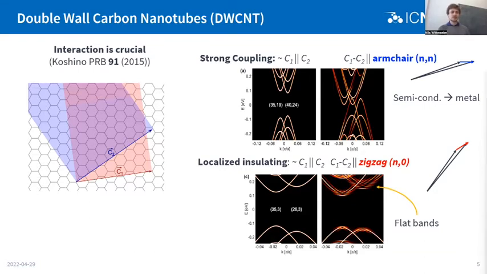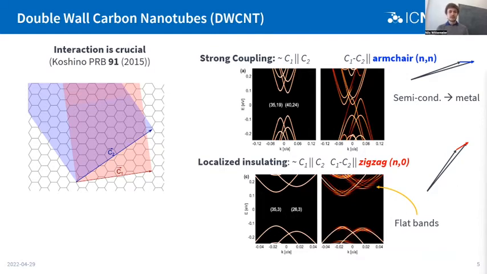And the first one is the strong coupling regime. Then there's a weak coupling regime and a regime that they call the localized insulating regime. And these 3 regimes emerge depending on how the chiral vectors of the 2 nanotubes line up. I will briefly say the weak coupling regime actually is the regime where the assumption holds that we can just use the superposition of individual tubes to describe the electronic structure. This assumption holds up in those weak coupling tubes, but in strong coupling tubes, that's absolutely not the case anymore.